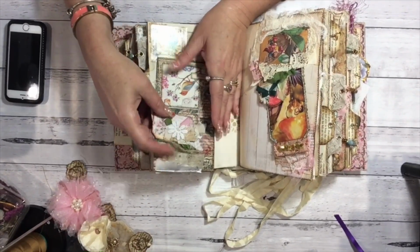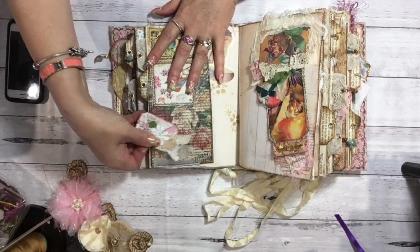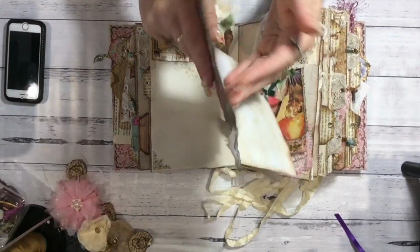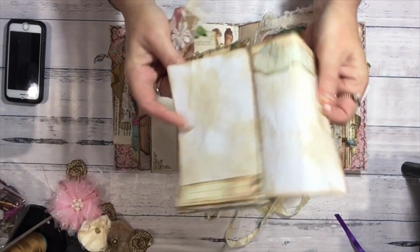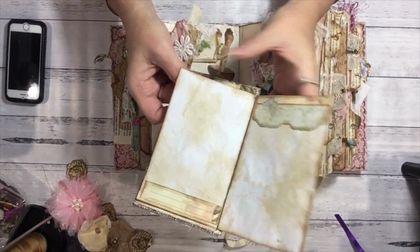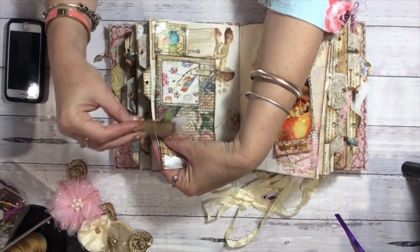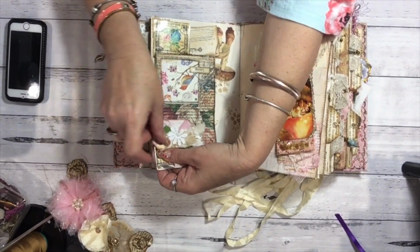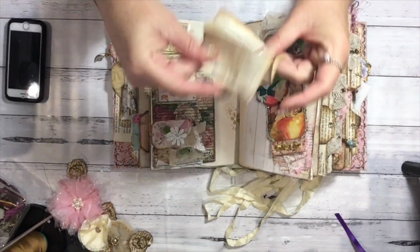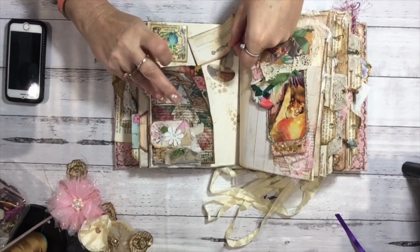Anyway, so this is a paper clip. Embellished tag, and then there's this booklet here that can be written in with a little bit of trims or coffee stained. So that here holds that into place, and just a bit of ephemera tucked in behind this tag, and that just goes back in here.